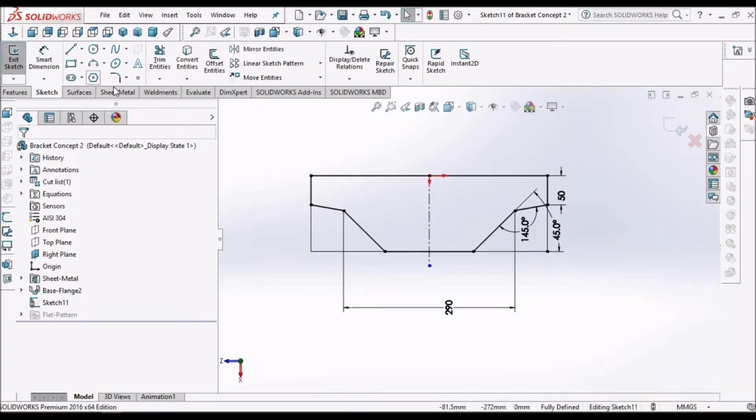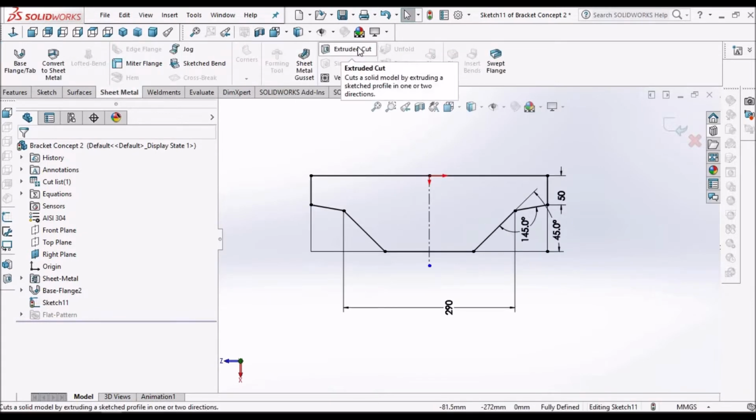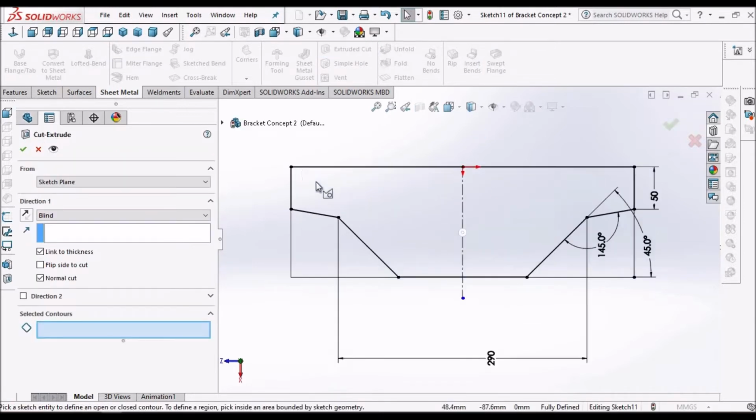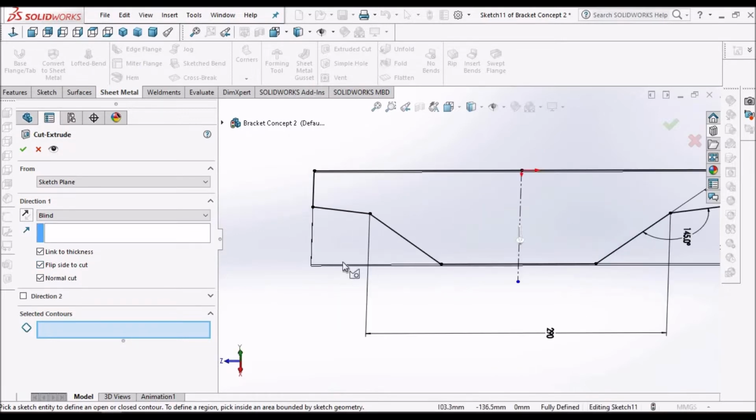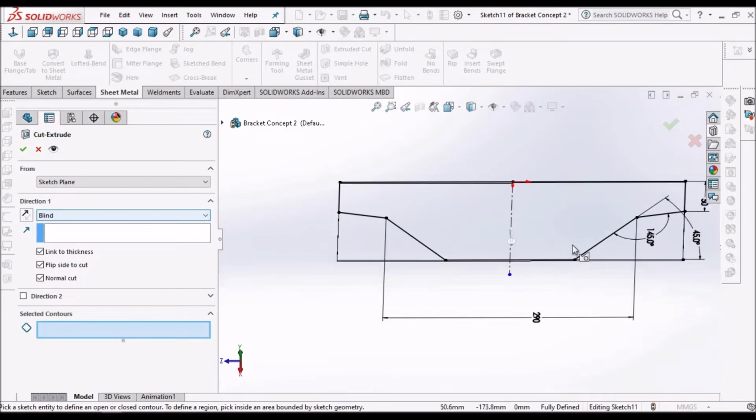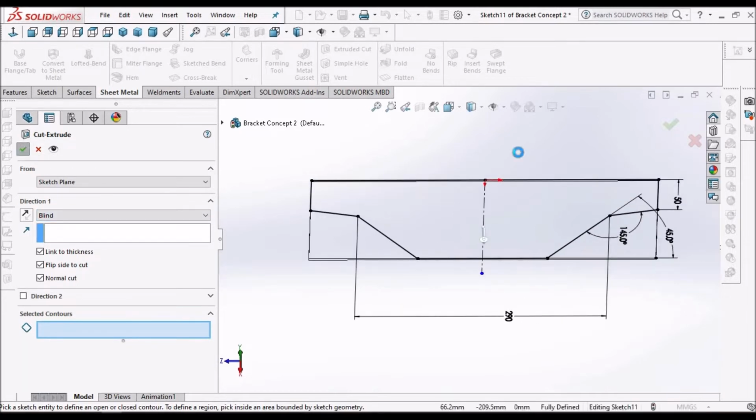Now we have to go to sheet metal extruded cut. So here it is going to cut the closed loop. So what we have to do is flip to cut. We have to select this and it removes the outside material. Say OK.